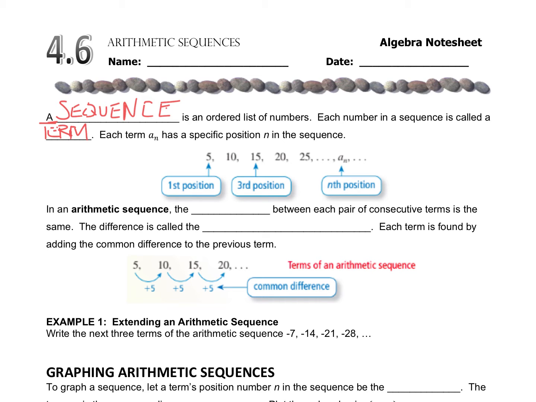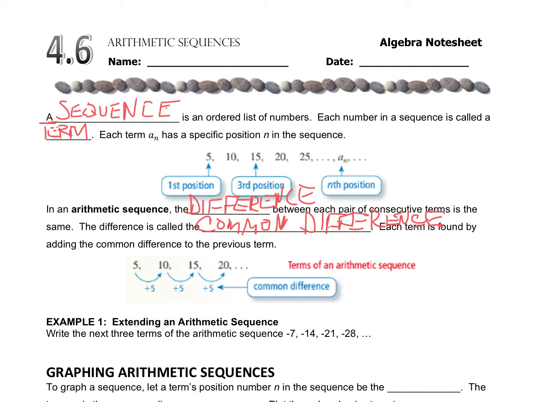So if you just look at this picture real quick, we can see this would be a sequence of numbers going up. You can definitely see a pattern here, which we're going to talk more about in a few minutes. So this nth position tells us where in the sequence our number is. So 5 would be the first position, 10 second, third position would be here, and then the nth position is just going on as far as we would like it to go.